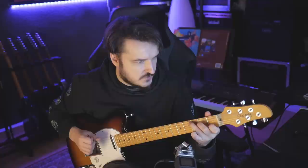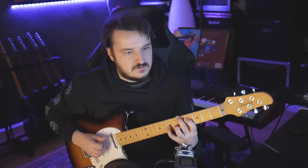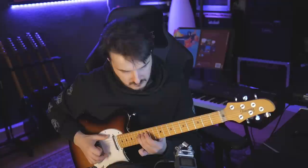Resolve to C, continue the melodic motif. And here's the ending. Actually got a scroll here. Of course we end up with some hammer-ons and pull-offs, flourishes. And that concludes the R&B example. I hope you enjoyed that one.